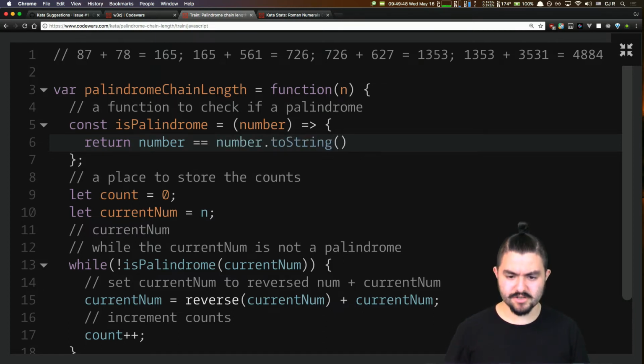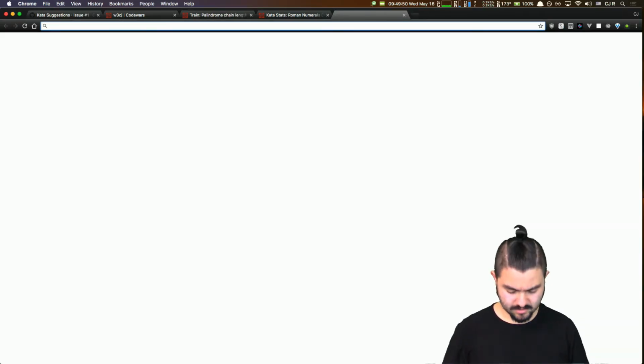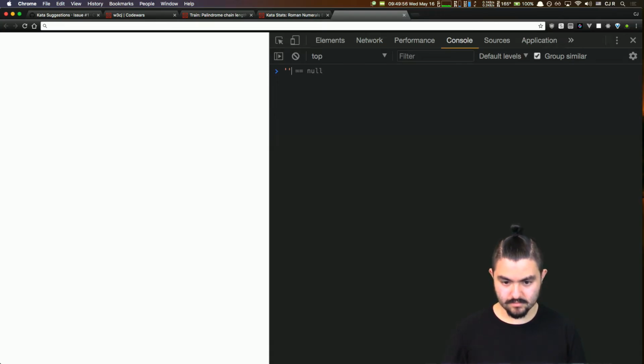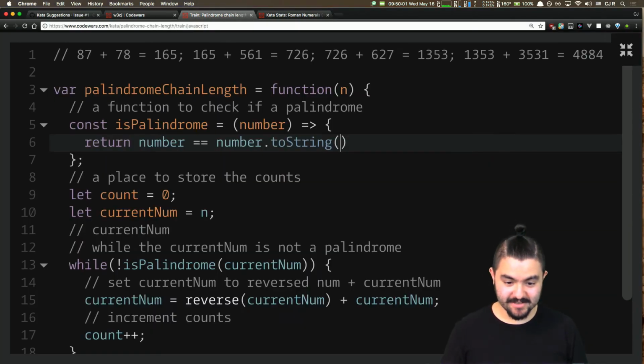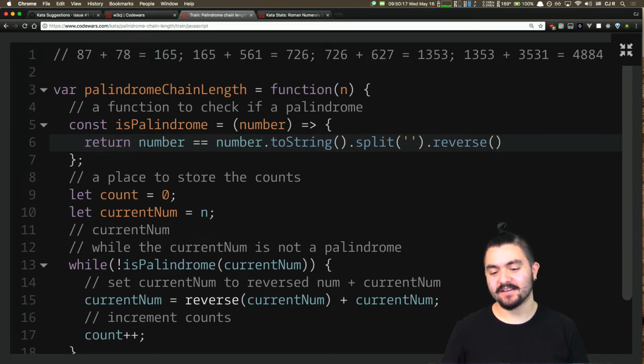And is there a reverse on a string, or is that only on an array? No, so we'd have to turn it into an array, then reverse it, then join it. Why not? It's getting to the end of the stream. I'm getting tired. I'm writing less code. So say toString dot split. So turn it into an array and then reverse it. And then join it back together into a string. That should do it. That's a ton of iteration, but that should work.